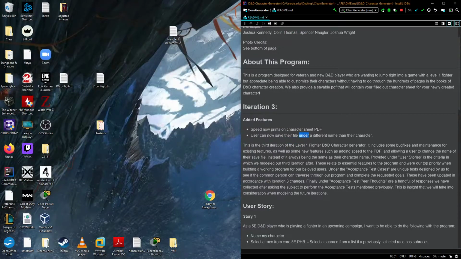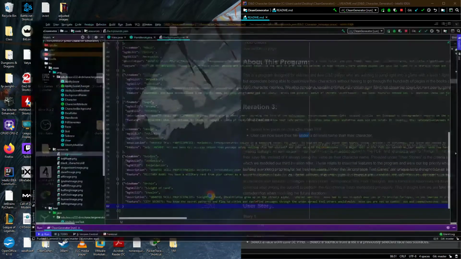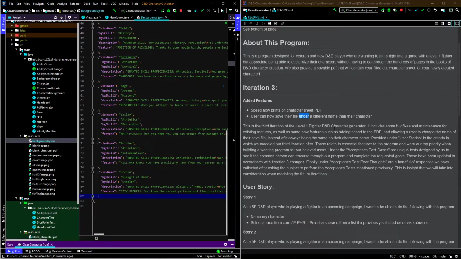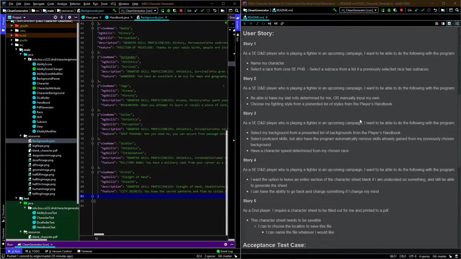We have some user stories that we had to adhere to in order to meet our expectations and what we wanted out of the program. And how we did this, we had 5 this time, so that's more than we had in the previous iterations. We did them all individually and made sure that they could all be realized individually, and then we cross applied them up to the point where, within reason, we did all 5. Some of them can't be overlapped because they require actually saving and exiting out of the program, but barring that, we were able to do all of this.